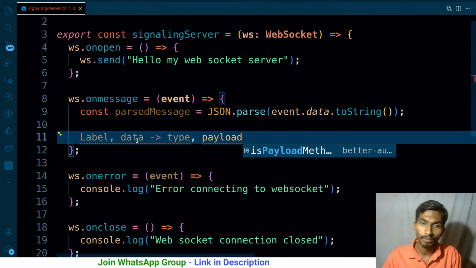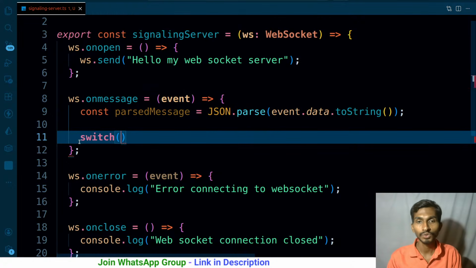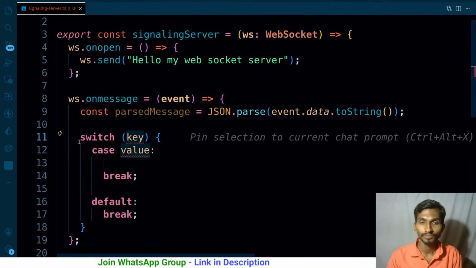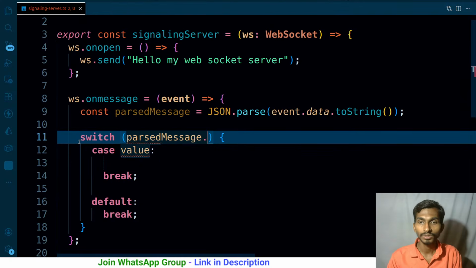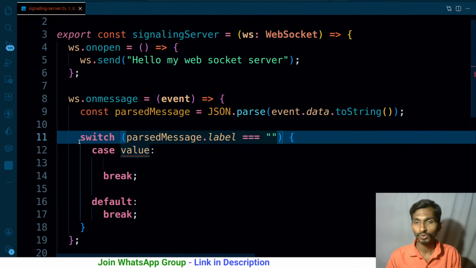So this is how it's gonna be going ahead. That simply means on the basis of the label, I'm gonna be using a switch statement over here the way I did it on the backend side. So it's gonna be switch parsed message dot label, and that's gonna be triple equals to normal server process.